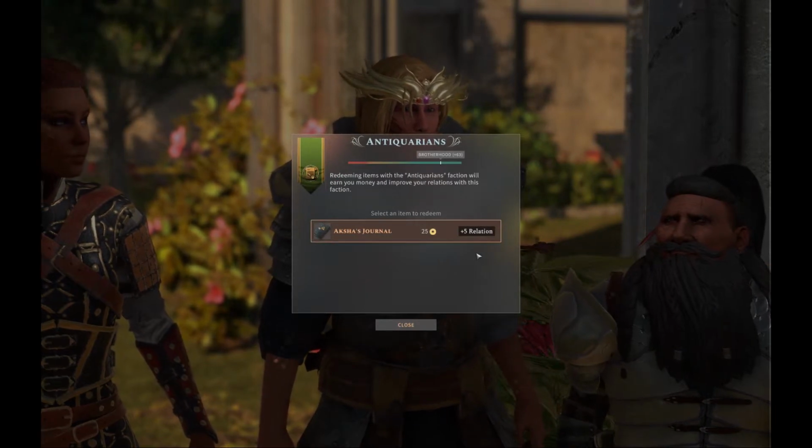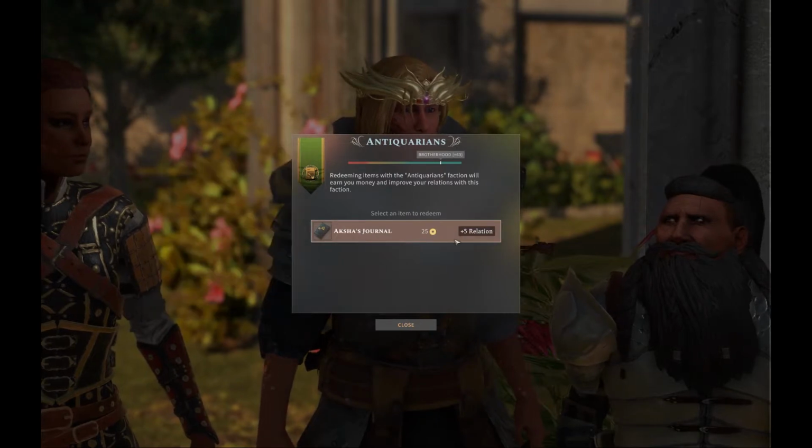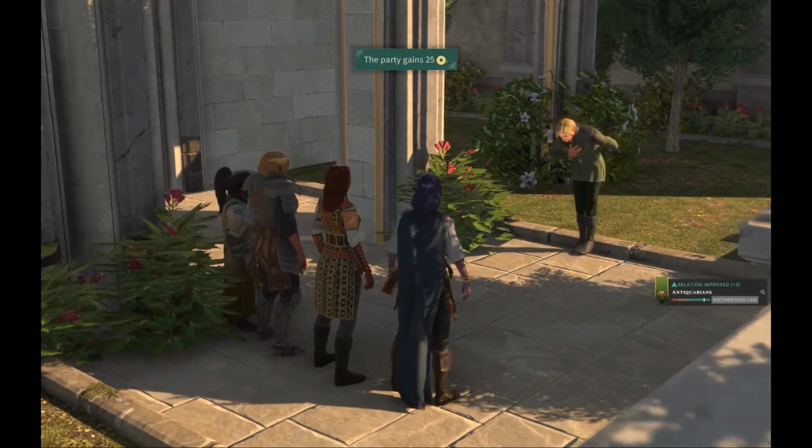No, actually, the only thing we have that they're interested in is Aksha's journal, which gives us a boost. It does bring the relationship up quite a bit. We're up to Brotherhood now. Get a little bit of gold.